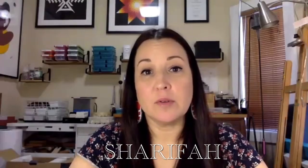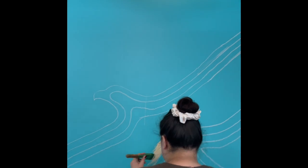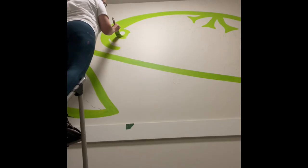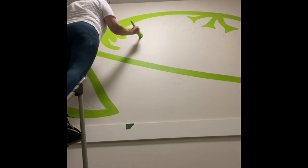Usually how I approach the design is, first of all, I meet the people that I'm working with and I find out what it is that they'd like to see. Then I see how open they are to my designs and I look at the spaces — each of the walls — and get an idea of scale and what that area is used for. Sometimes I'll go back to my house and reflect on what feeling, emotion, or teaching I want to reflect in that space.